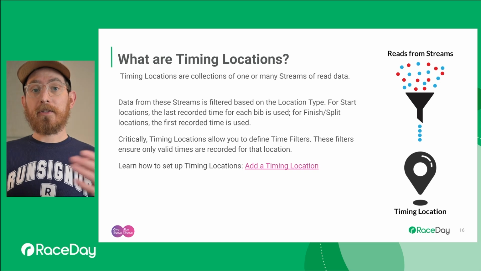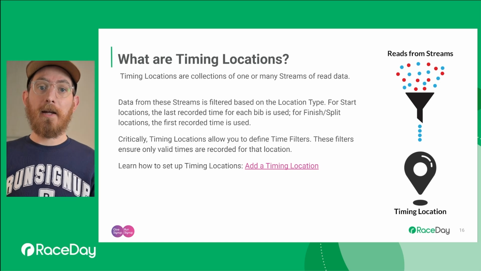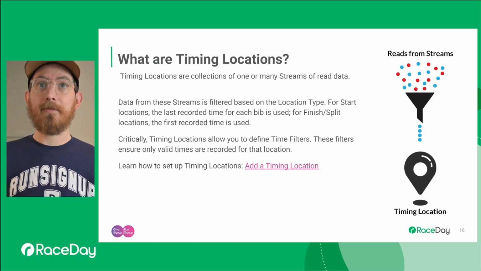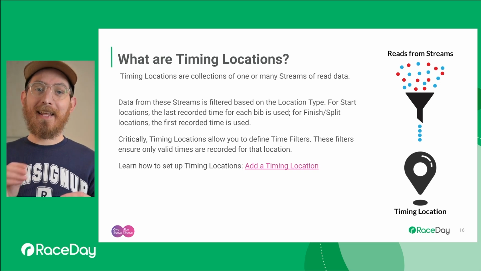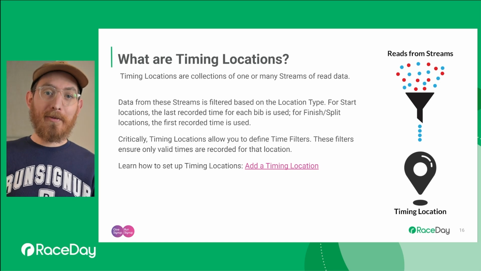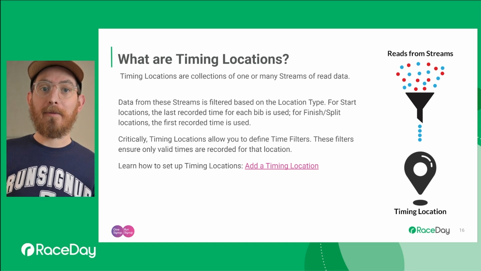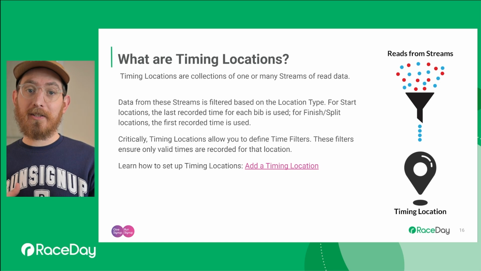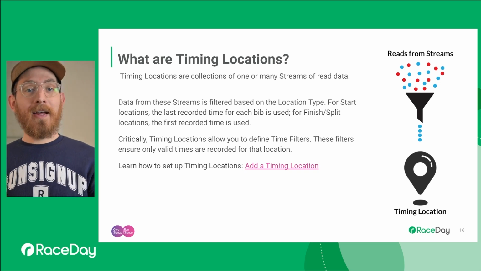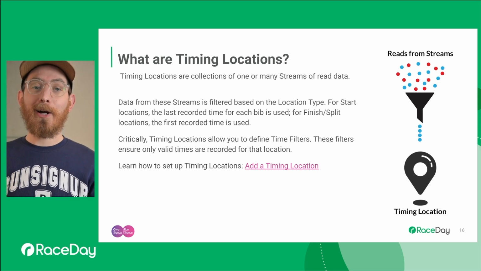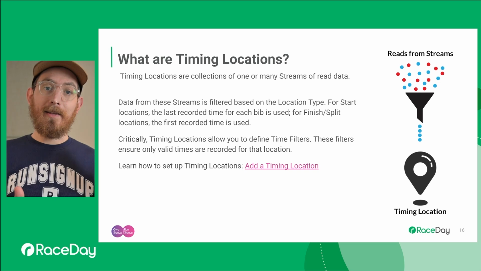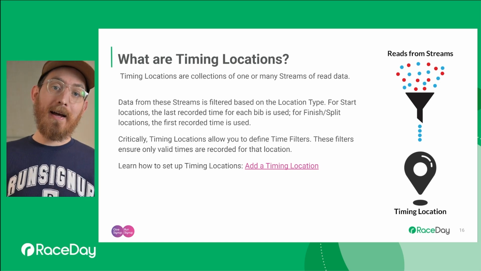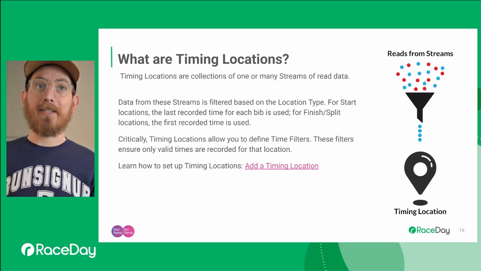But on the other side, when you're coming into the finish, the very first time would be the one that we want to use for your finish read. Now, all chip systems out there have different ways of selecting the actual reads. They have different profiles that they can use to get the best seen read, or the first seen or the last seen. So all of that discussion kind of has to happen with your hardware manufacturer. But basically, whatever data we get from your readers, we select the last or the first based on the location type that it's connected to.